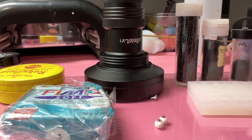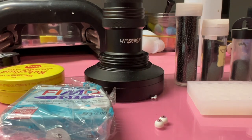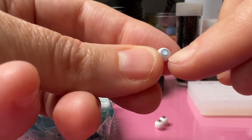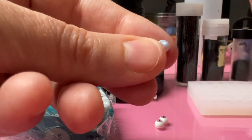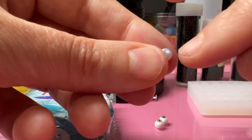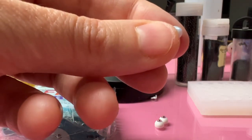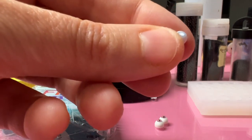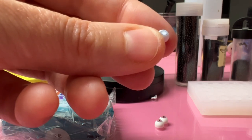Okay, so let's talk about pupils for a second here. There's so many different ways you can do this, you guys. With the smaller sizes, and I do make a mold that will let you also make 3 millimeter eyes with 1.5 millimeter iris areas. Now we're talking micro. If you need to make eyes this small, you can still use this method, or you can go completely and utterly just with resin. It's really up to you.